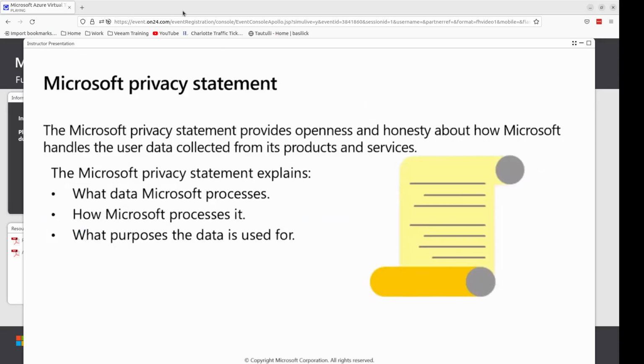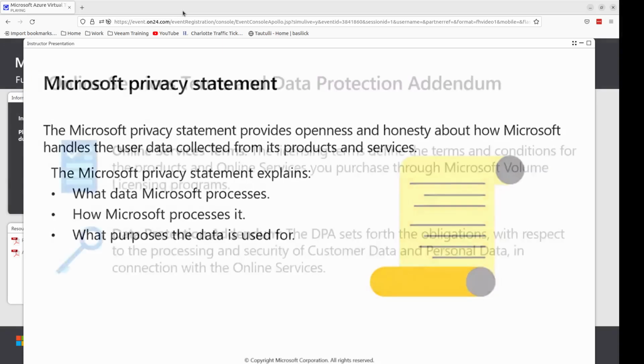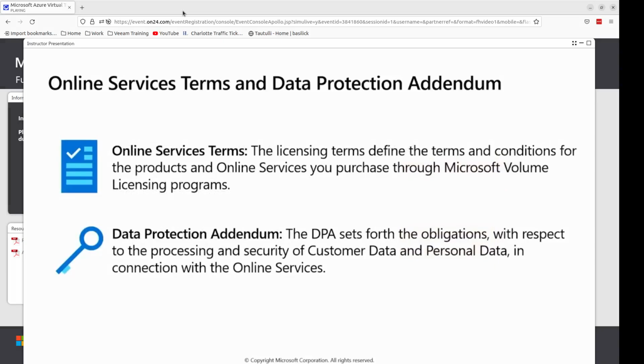So not only do we want to make sure we're compliant, but we want to make sure that you, as our customer or anyone who interacts with Microsoft, know what we do with your data, how we process it, and why we're processing it. So all of that can be found in the privacy statement. And the Trust Center, which we'll look at, will have all of this information. Not only the privacy statement, we also have our data protection addendum. So all of our terms will show you what we're collecting, the licensing terms with all of your Microsoft programs or software that you purchase, and then how we are protecting your data.